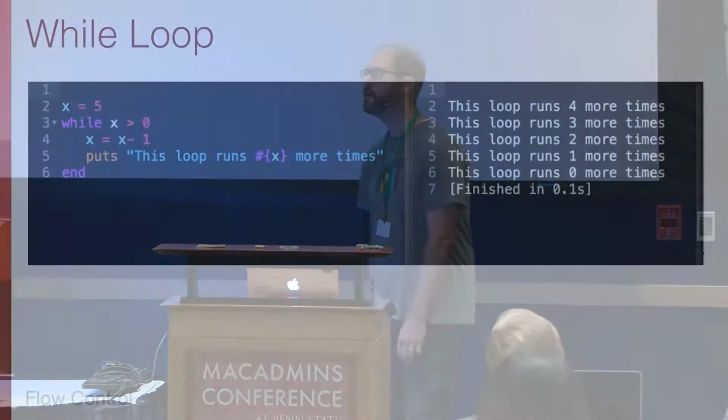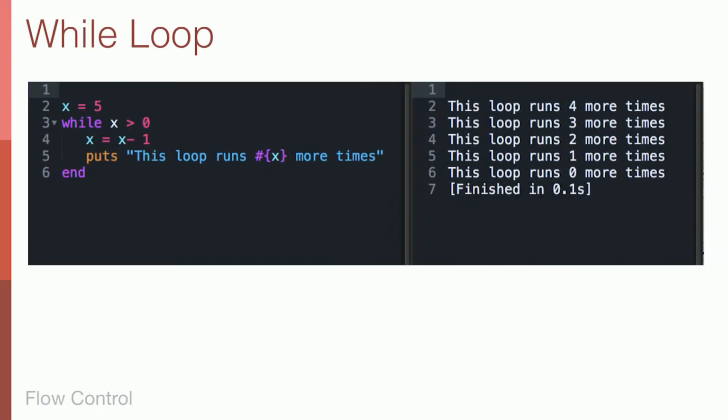And the same with a while loop. Again, while x is less than 0. So I don't really use a lot of until or while loops. But if it makes sense for you to do that, that's totally fine. It's just going to run a set amount of time, right? And unlike an if statement where it just says, hey, as long as there's things to do, I'm going to keep chugging through this. I tend to use that sort of methodology, but if this makes sense, Ruby has that.